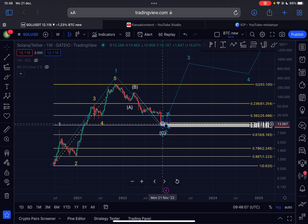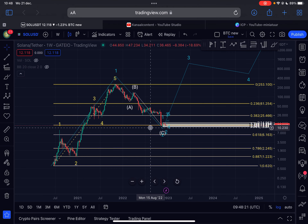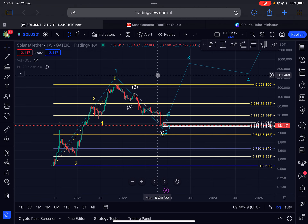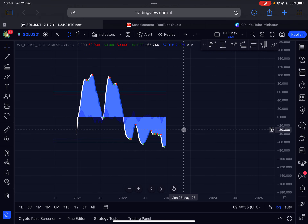Since then we entered the bear market in an ABC correction — Elliott Wave Two — which is potentially still ongoing or may already be finished. After this Wave Two, we will move up in Wave Three in the next bull cycle for Solana. Currently we are trading slightly below the 0.5 Fibonacci retracement level on the log scale, which is not a big problem. The next critical resistance above us is $25.46 — if we break that we are in a big uptrend on the weekly. If we lose this Fibonacci level, the first support below is the golden pocket at $6.16.